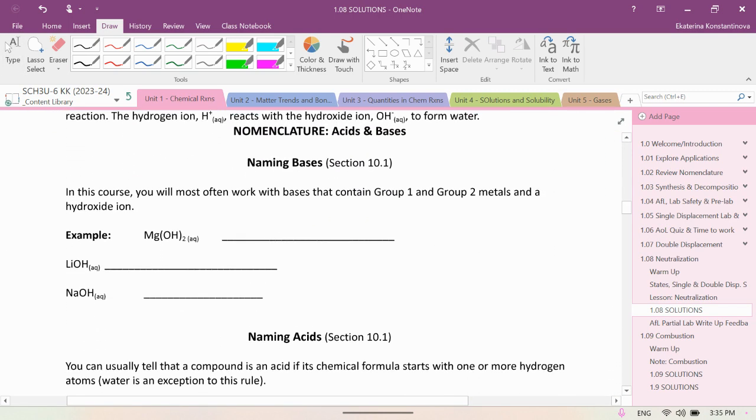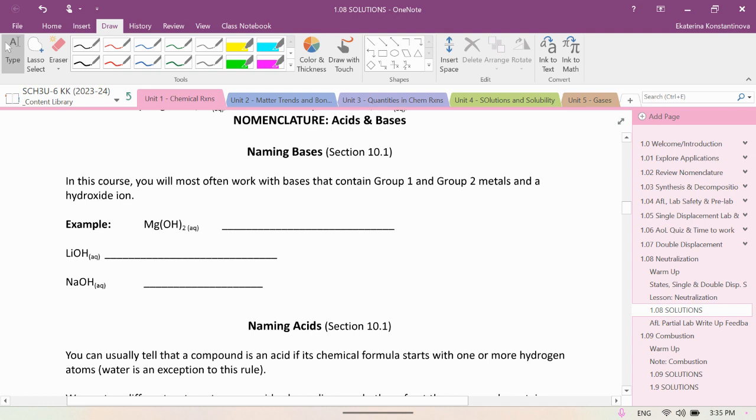So when we're talking about nomenclature of acids and bases, naming bases is pretty straightforward. You use the same steps as your nomenclature for simple ionic compounds with polyatomics. So I look at my periodic table and I see that Mg is magnesium. I look at my polyatomic table, OH is hydroxide, and I have named my base. Now, if I was doing the opposite, I have to remember to always write aqueous beside acids and bases when I'm writing the formula.